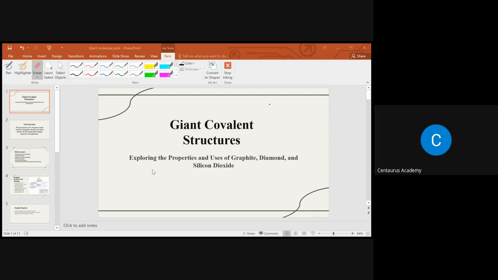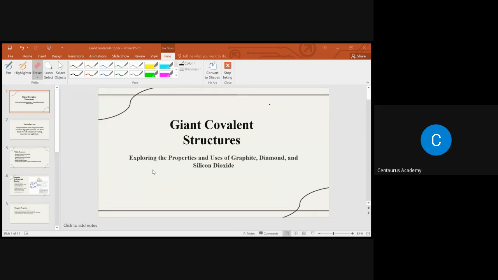Okay. So I said basically that any compounds which have hydrogen bonds present in them will have greater melting and boiling points as compared to any other covalent structures which don't have hydrogen bonds. Why? Because hydrogen bonds require a greater amount of energy to overcome these forces as compared to any other covalent structures which simply have weak intermolecular forces of attraction or van der Waals forces of attraction. Okay.